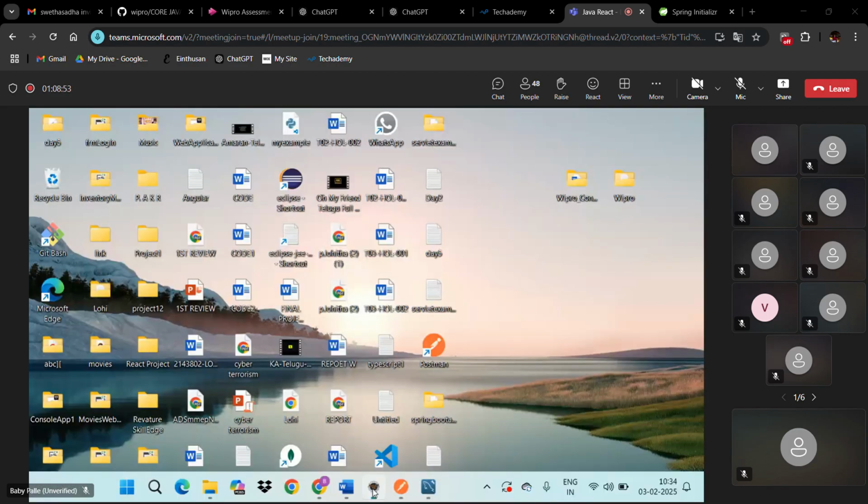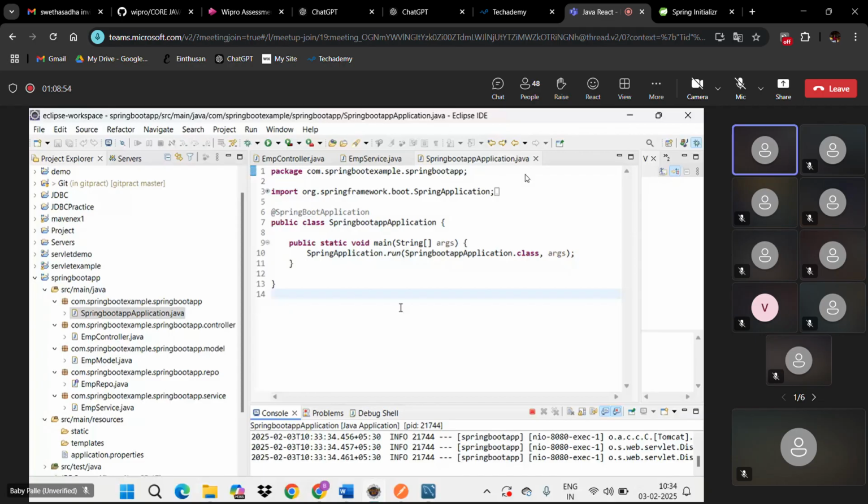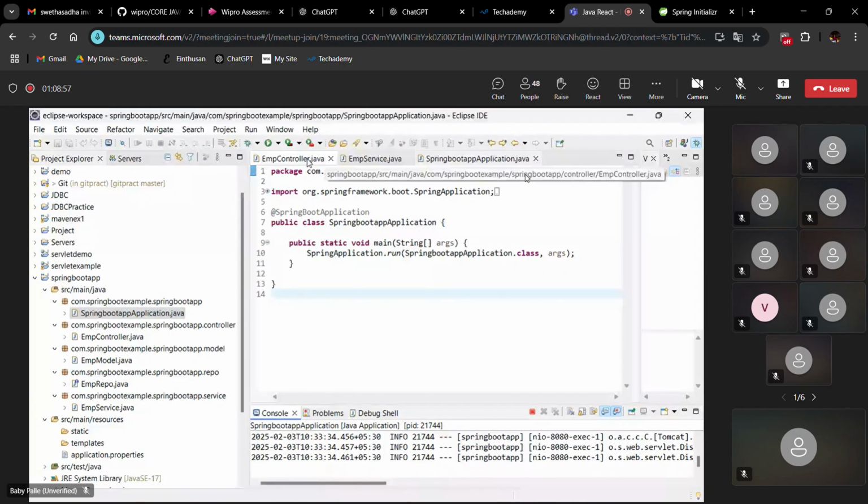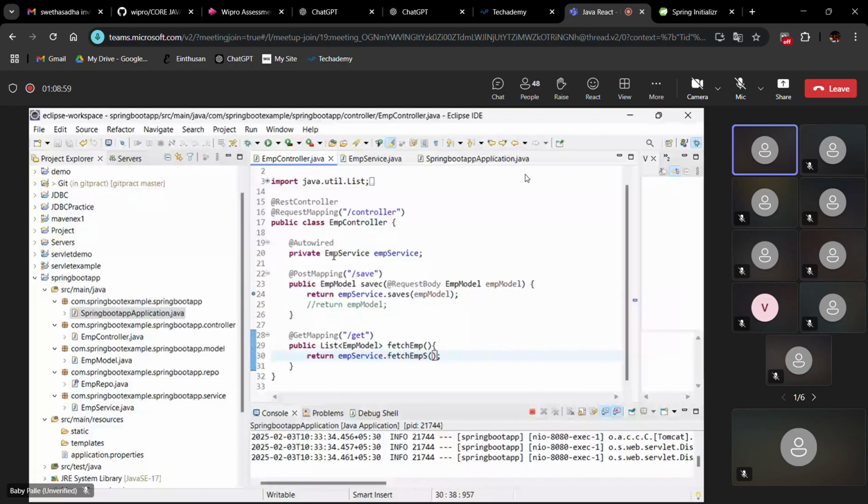To update, I told you right. To update the record, what is the annotation you have to use? @PutMapping. Yes. Create one method.